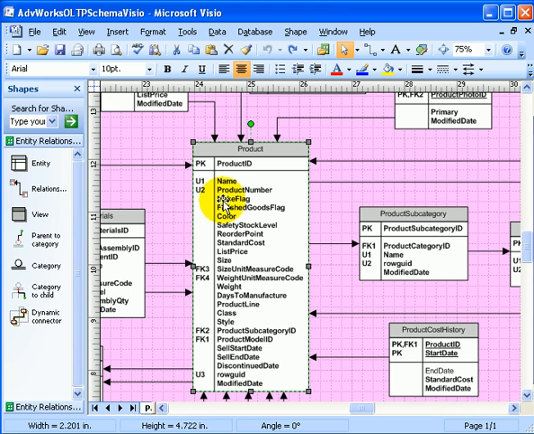The unique constraint is associated with the natural key. The product ID is an identity 1-1 sequence, such as 1, 2, 3, 4, 5. It may have holes in it, but it's basically a number assignment. Name, on the other hand, is a natural key. Name of a product such as Blue Road Bike 800. Product number is an internal identification in Adventure Works, which probably the accounting department established using some kind of coding, and they keep it unique themselves.